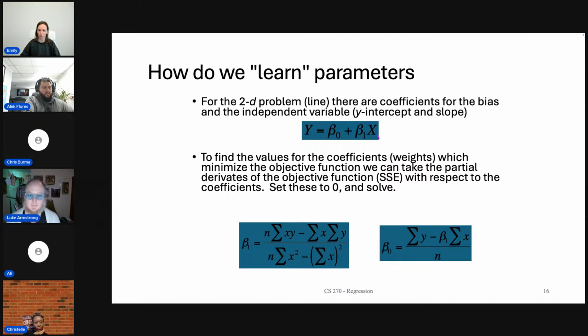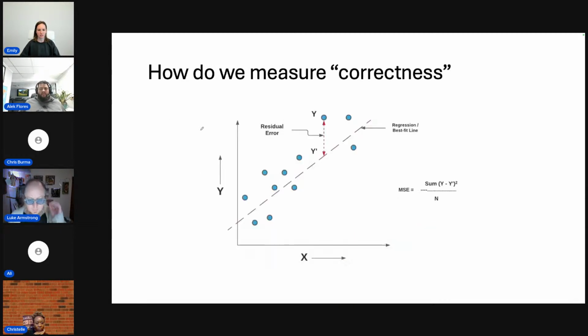Feel free to dig in more if you are interested in really understanding that. You won't be tested on applying a partial derivative to the objective function with respect to the coefficient, setting it to 0 and solving it. But I do want you to be able to understand conceptually how this works. So let's go through this. I want you to understand how this best fit line gets evaluated and chosen, because this is the concept that generalizes to all machine learning models.